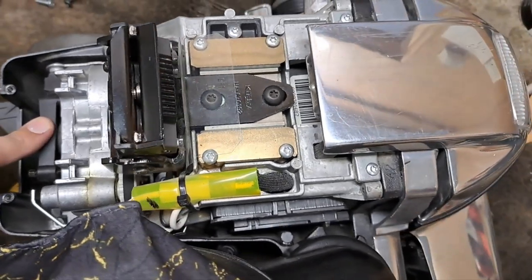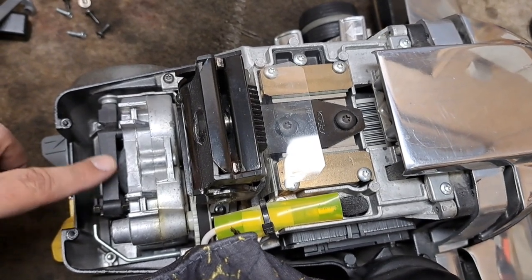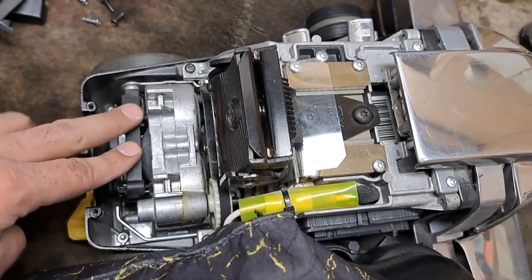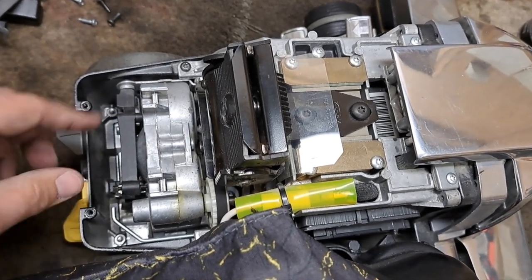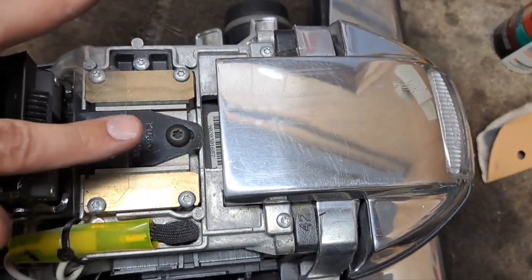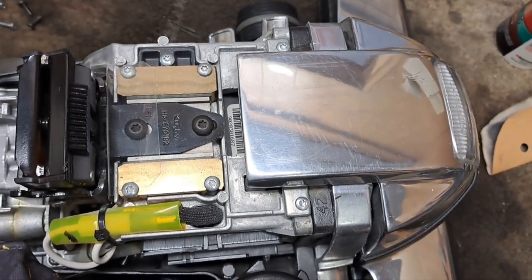If you've got metal back here — if it's all aluminum, like on anything older than a Diamond Edition — you're not going to be able to do this reverse-screw adjustment unless you replace the transmission. The metal ones do have the screws, but they will snap off if you try to tighten them. The plastic ones usually won't snap — I've never snapped a screw on a plastic one — but on the metal ones, 90% of the time those screws will snap off. If you've got a metal one, just adjust it in the slide using your handle spring and the two screws, accepting that you'll have some excess play to keep forward and reverse equal.